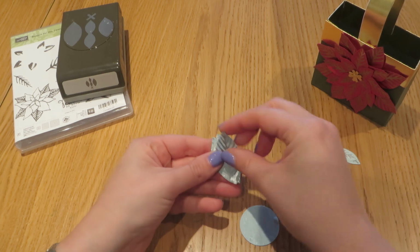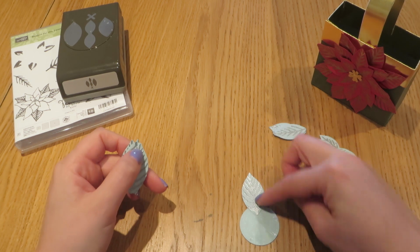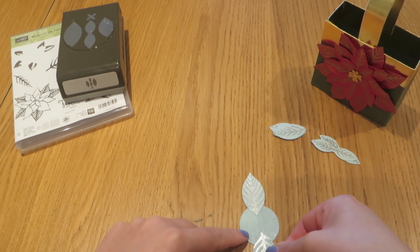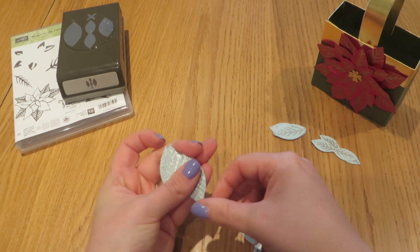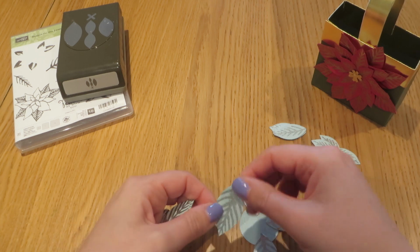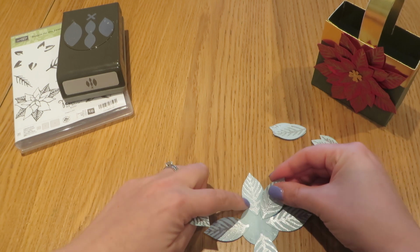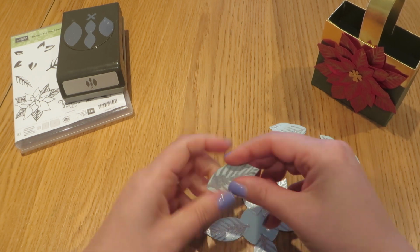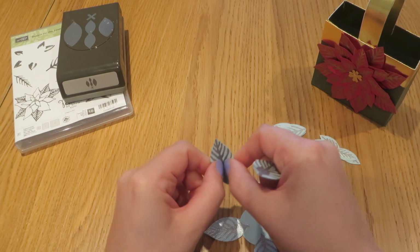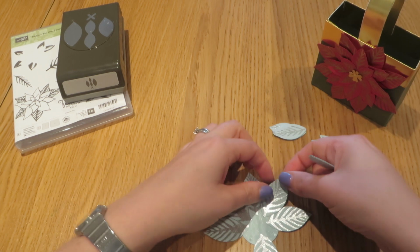And what we are going to do is pop these, so they go about 1 centimetre, half an inch, onto our circle piece like this. And what I find is easiest to do is if you do opposites first. There we go. Like that. I'm just going to keep building up our flower. Okay, and what is nice to do is if you just give these a little bit of a fold, as you stick it down, it just gives a little bit more life and movement to the flower.